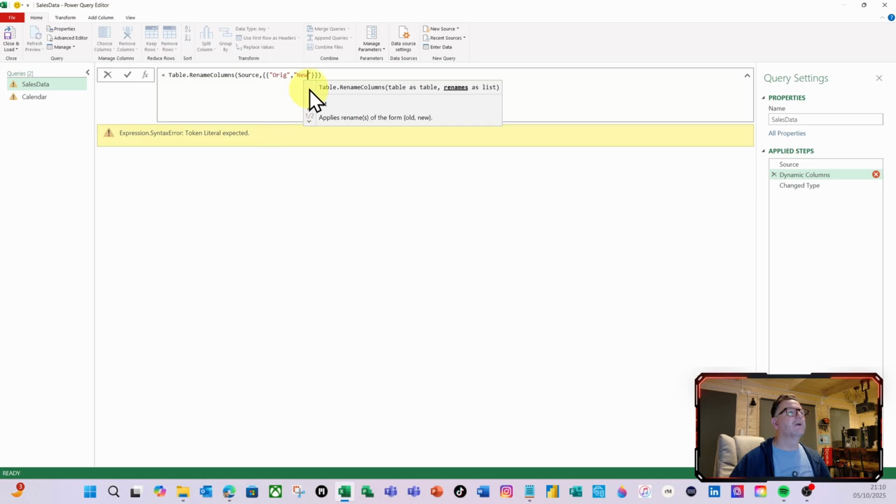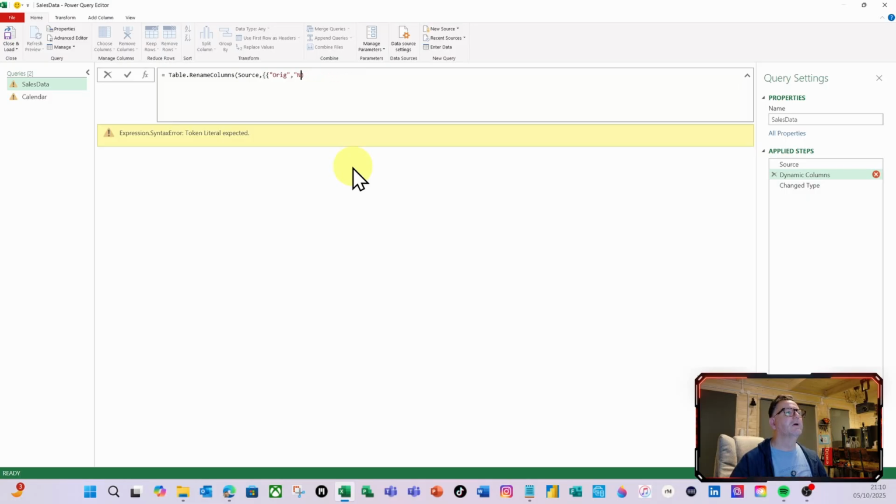Then after that, I would separate them by doing a comma, and then another open curly bracket, and again the next original, and so on, and break it up that way. So that's how you can rename multiple columns in there.